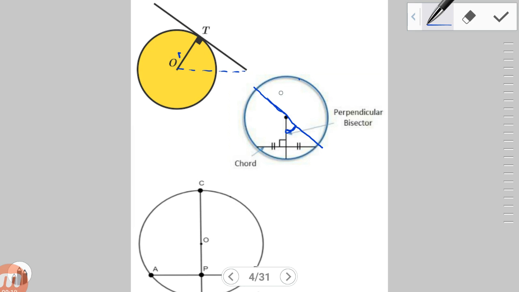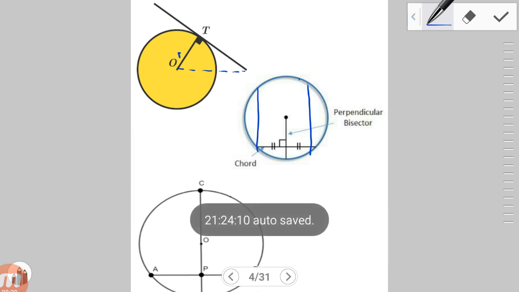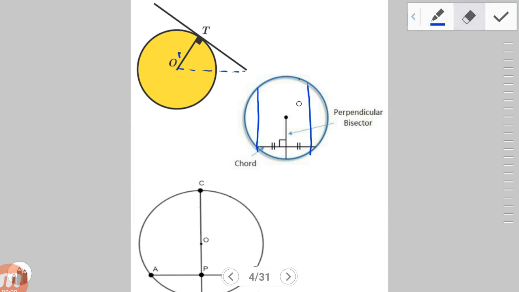So it's either vertical. Let me just erase here. If a radius is heading into the direction of a chord like this or like this, then they most likely will meet at 90 degrees. Or if a radius is meeting the chord like this or like this, then at any given point you're going to meet at 90 degrees, but it cannot be diagonal. So very, very important there.